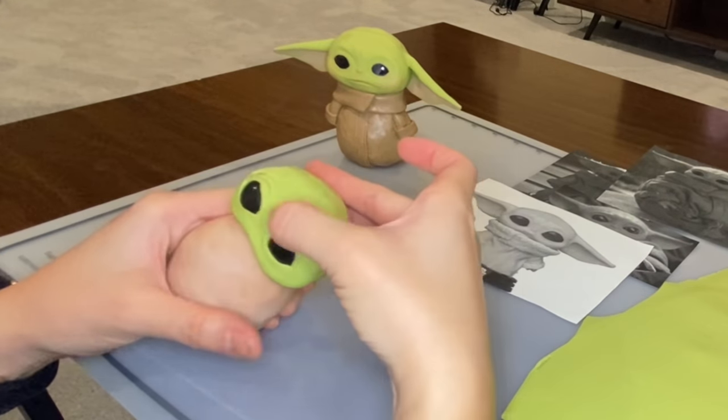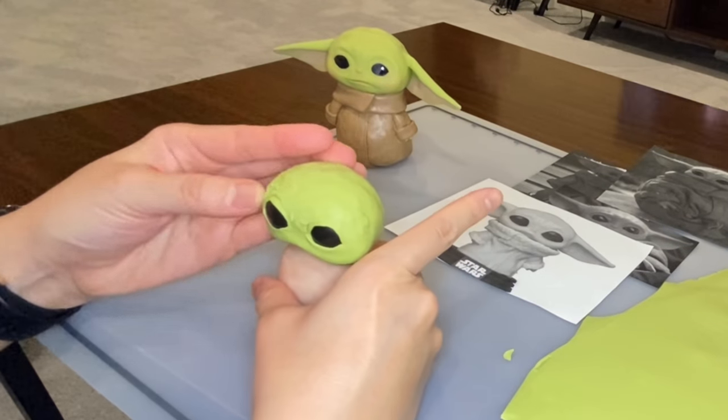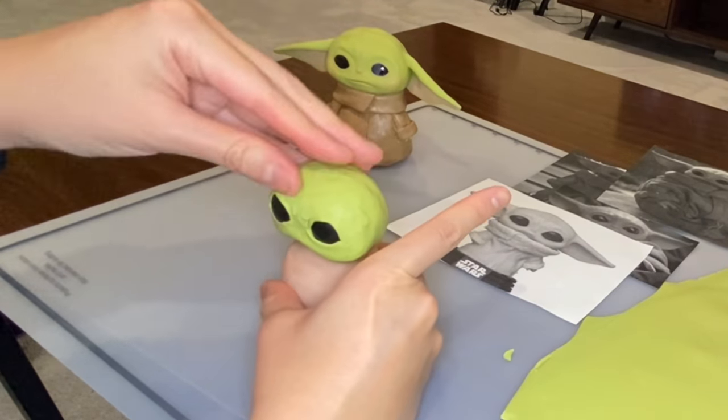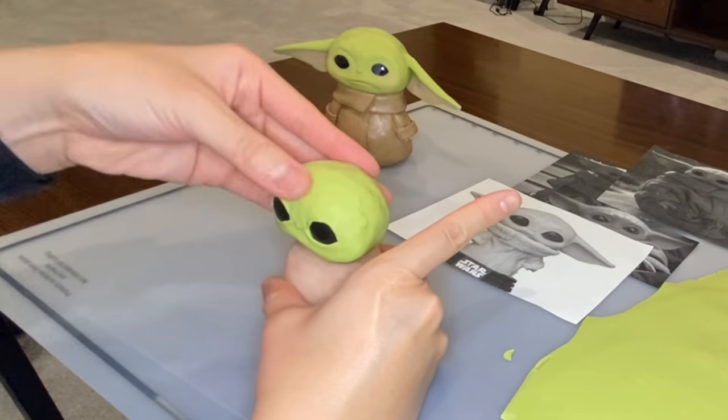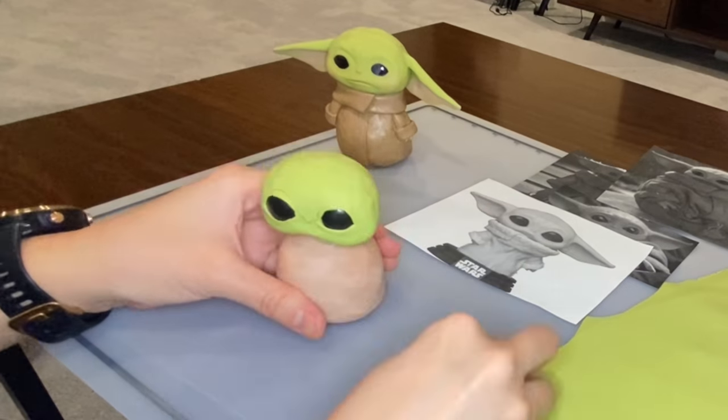So that's what you see me doing here, just making sure it feels kind of plump. And I'm getting the right basic structure first before needing to add any details.